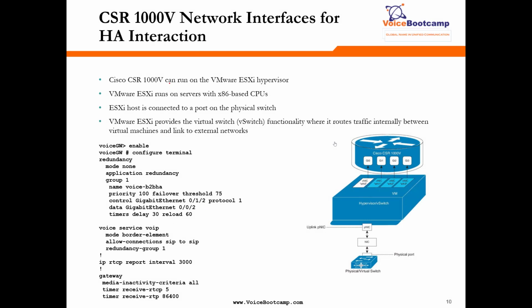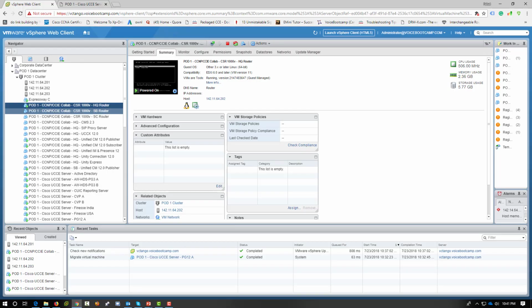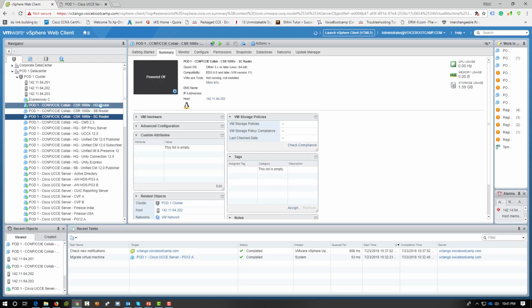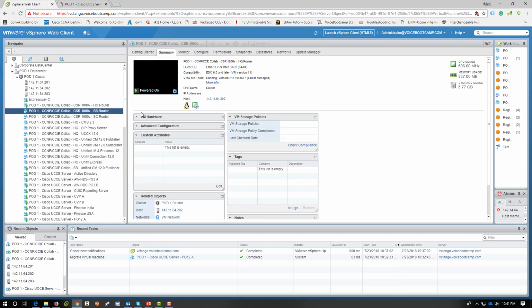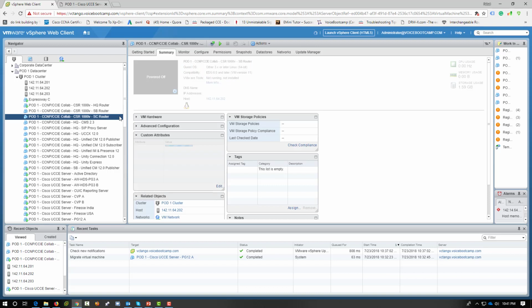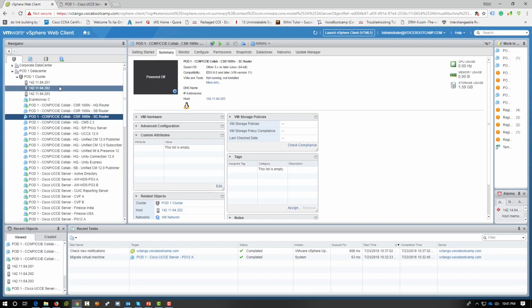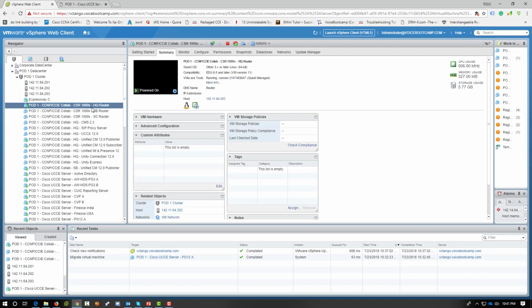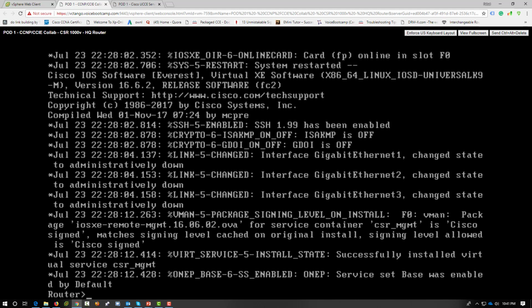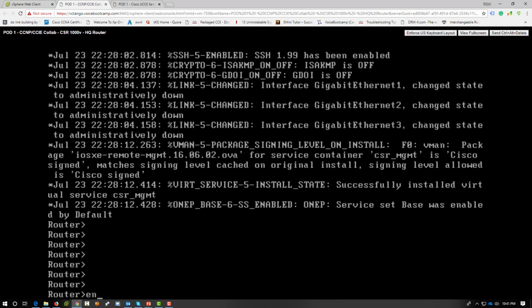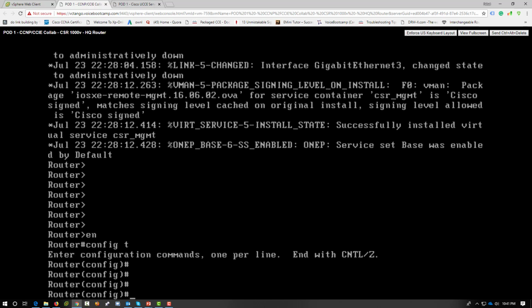Now, CSR 1000V can run on VMware ESXi. In our environment, we have three routers right here. You can see these are my three CSR 1000V. This is running on host 202. Site B is running on host also 202, but site C, I believe, for some reason is also on 202. It's probably because of the clustering that I'm doing. But if you look at the routers, virtual router HQ, if you double click on it, you should be able to see pretty much what a Cisco router looks like on a console level: router, config t, and then you configure whatever services you want.